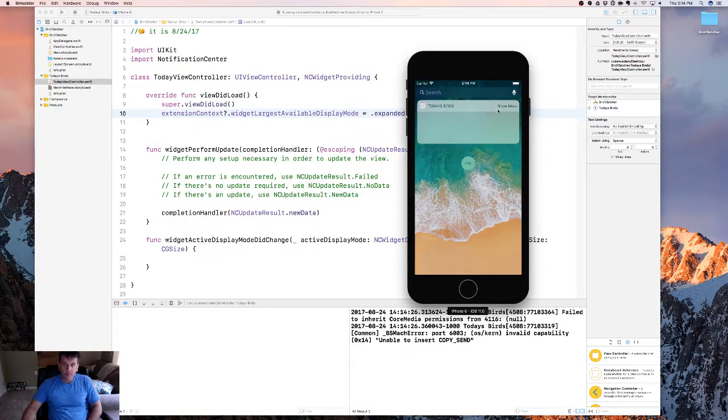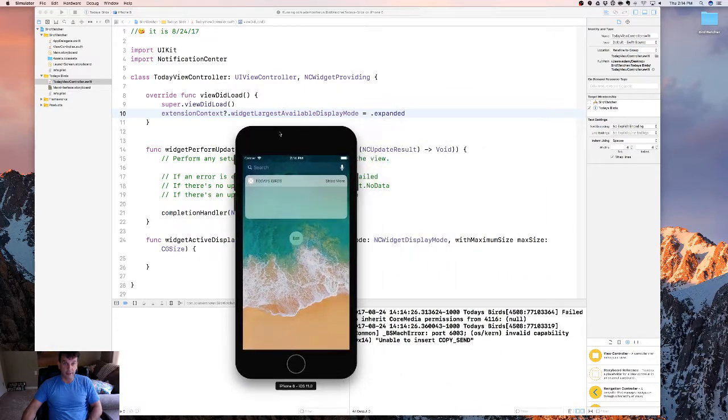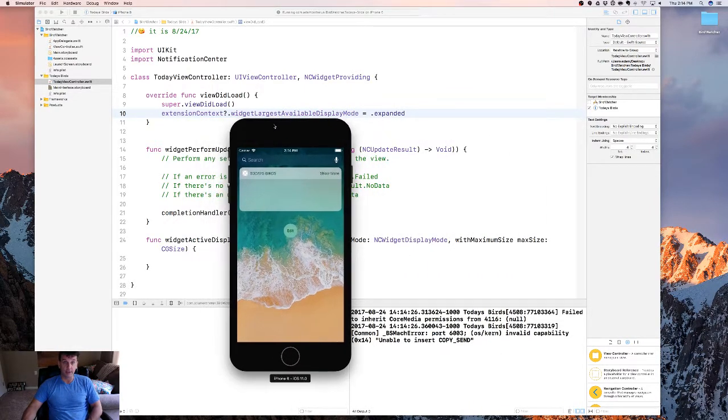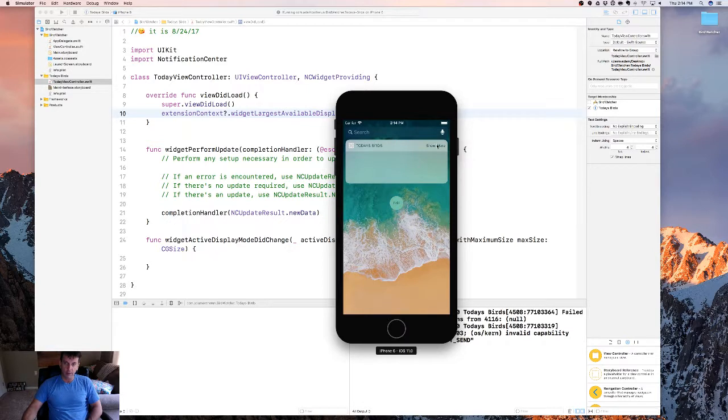Because we set expanded as the largest available display mode, that automatically gives us this little button, show more, show less. And you can see now it doesn't do anything, but I'll show you how to change that in just a second.